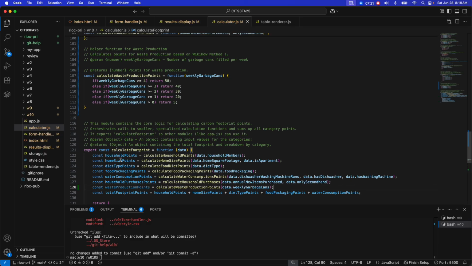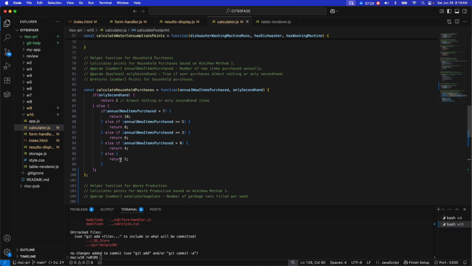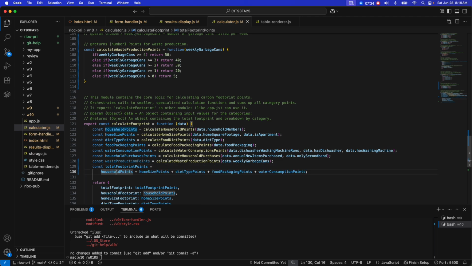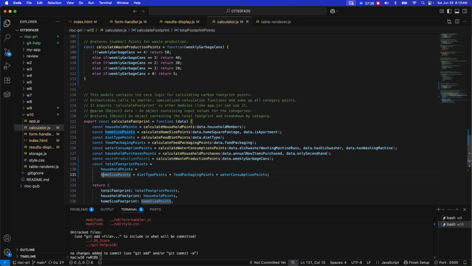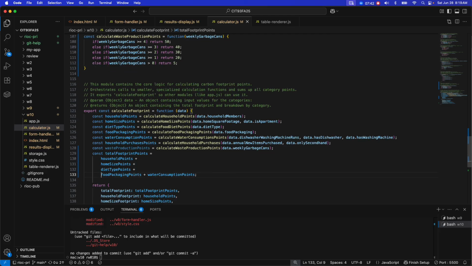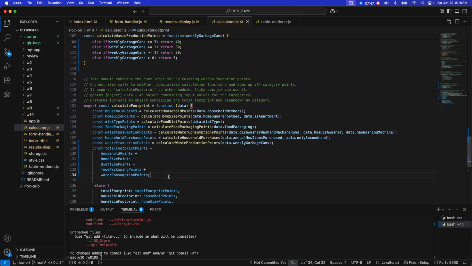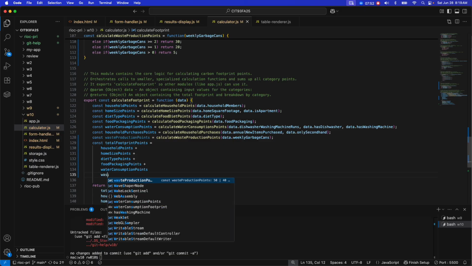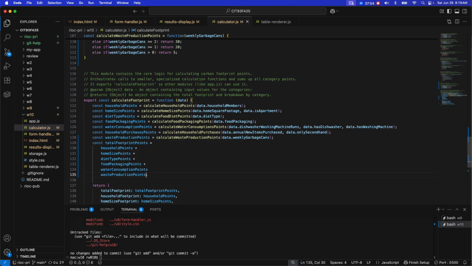So we're actually doing these in reverse to where we did the function and now we're calling it. Cool. And I think I did this on one of the other ones, so I'll just take the time to do it now. You're doing so many here. And maybe our formatting should have done this for us, but oh well. Okay, so then we'll add the last one here. So we'll do waste production points. Those seem out of order.